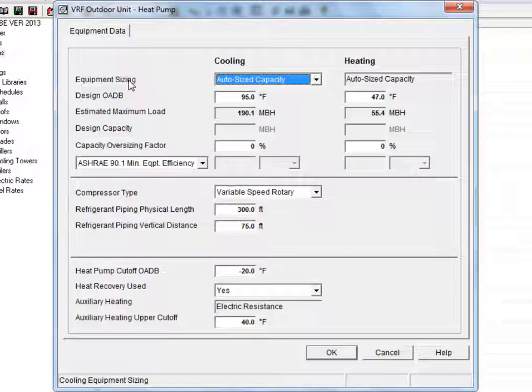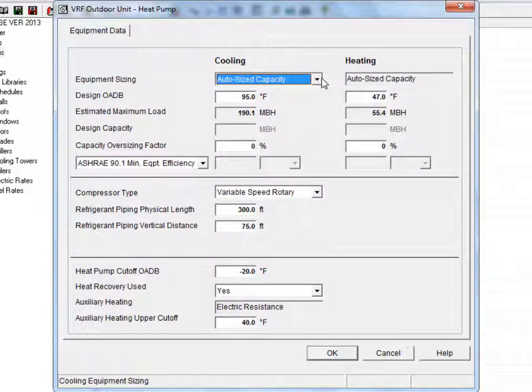Equipment sizing can be either user-defined or auto-sized. This input specifies whether the computer will automatically determine the capacities required for the outdoor units, or the user will directly specify the capacity for that unit to be modeled. For energy analysis, when you want to be very detailed in your design and you are modeling a specific brand or size of unit, choose user-defined capacity so you can directly enter the cooling and heating capacities. Of course, you don't know the capacity until you auto-size and then go back in and change it to user-defined. That's typically the sequence of what will happen.